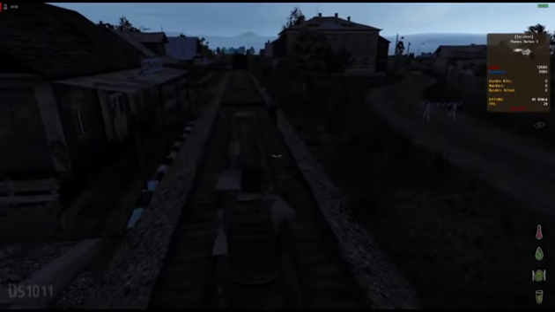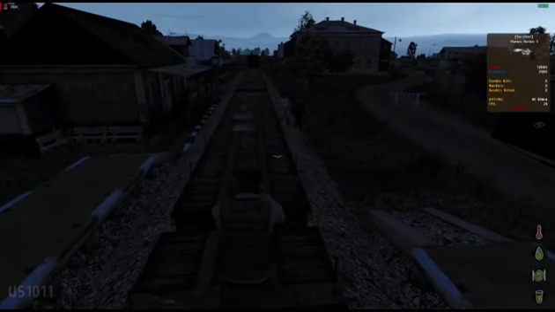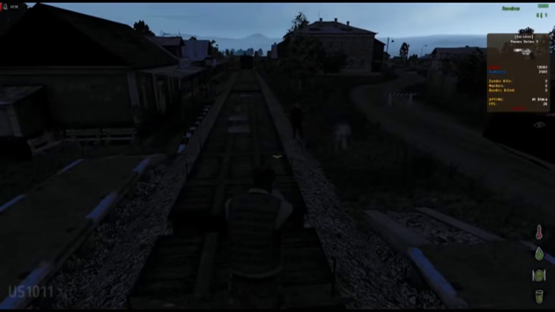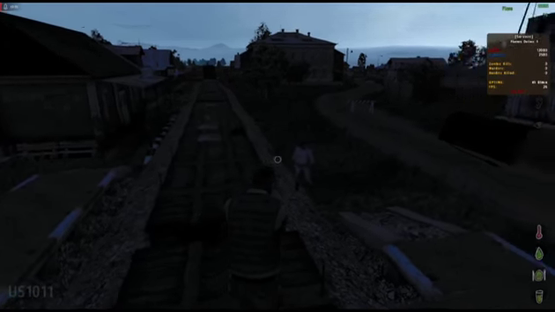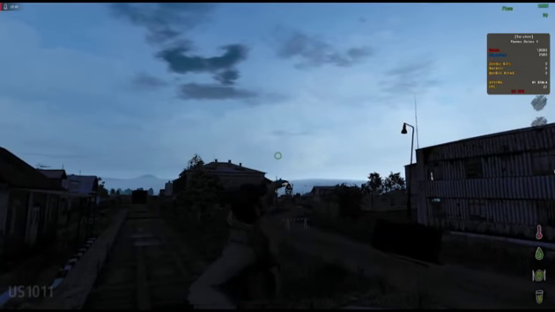F is the key for throwing, cycling through stuff you can throw. So we're going to click F. It says revolver up in the right hand corner. We're going to click F again and it'll say flare. And then we're going to click the center mouse or the left mouse button.